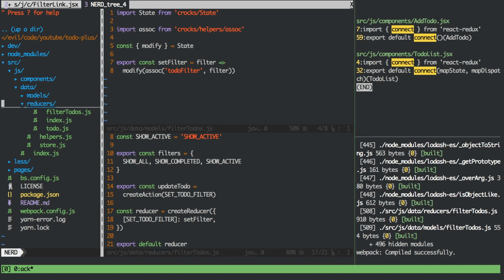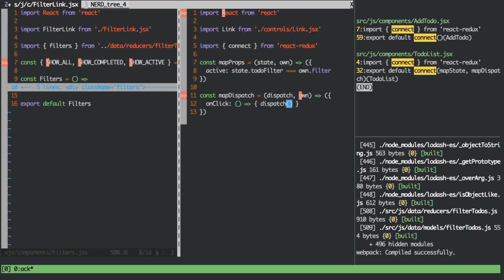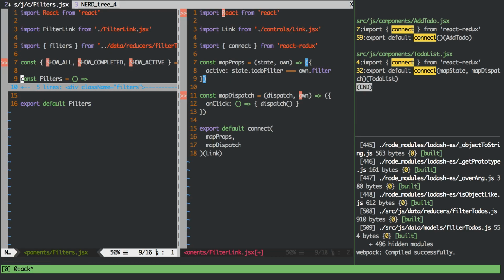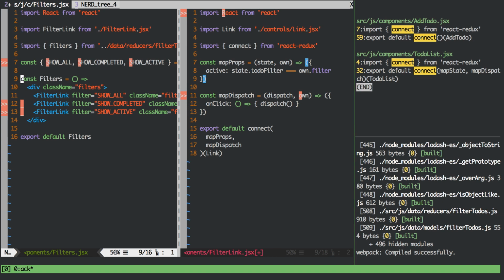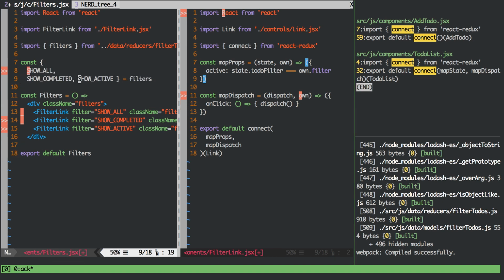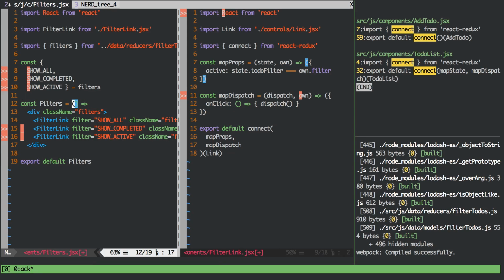Next thing we want to do is have the onClick take care of all the stuff for us. So we still need to bring in the show all, show active, all of these things, because we need that to be the actual filter. So here we're going to do one of these, and we'll replace with that. And we will replace with this, and just repeat that action for these. All right. So now that should get that in.